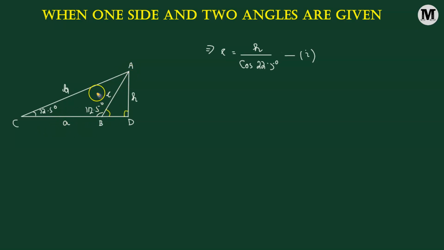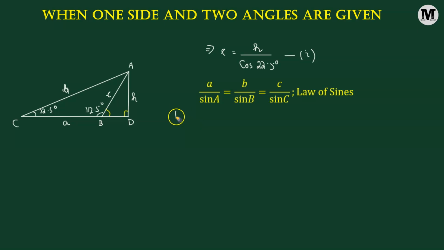Now in this triangle we're going to apply the law of sines. The law of sines states that if we know the three sides of the triangle as well as the angle measures, then the ratio of the side a to the sine of the angle opposite to that side, that's angle A, equals b over sine B equals c over sine C. We're going to take the help of this law of sines.